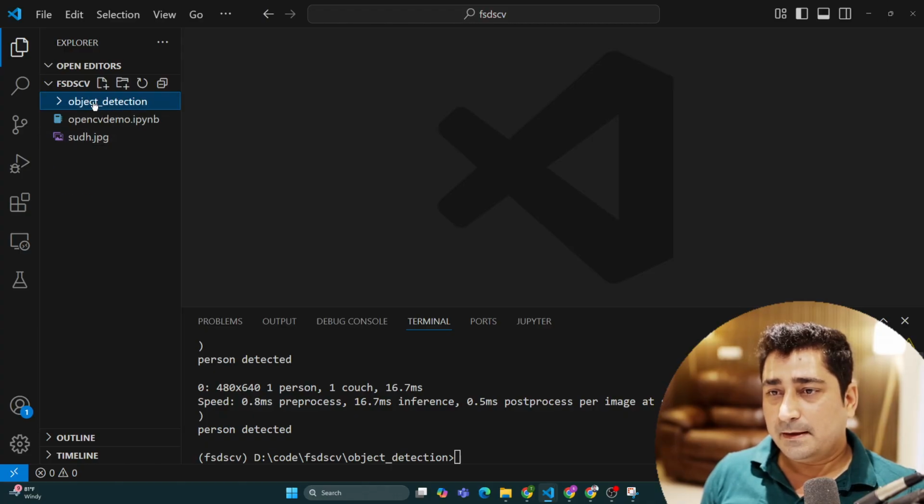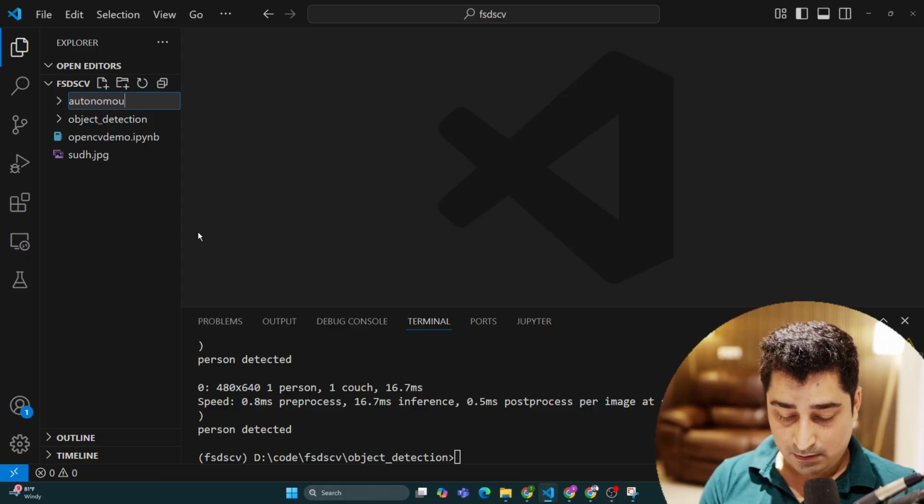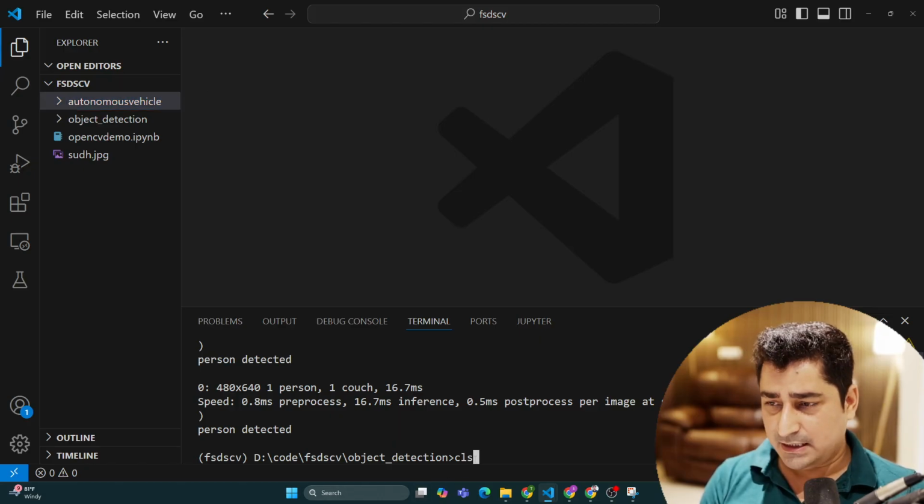So here I will try to create one new folder, and I'll say autonomous vehicle. I will be using the same environment. So environment I'm not changing.